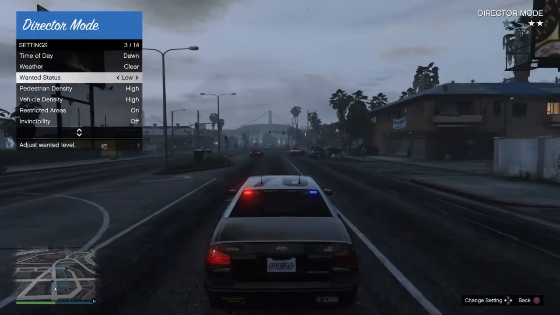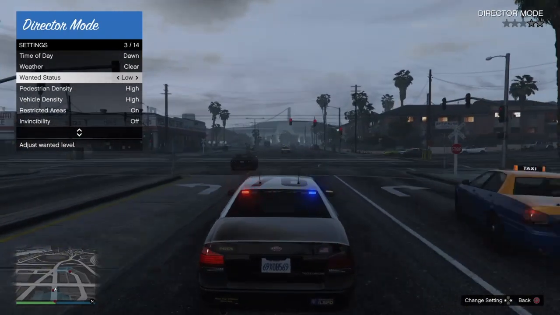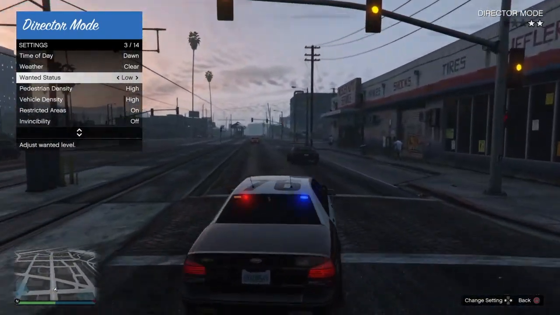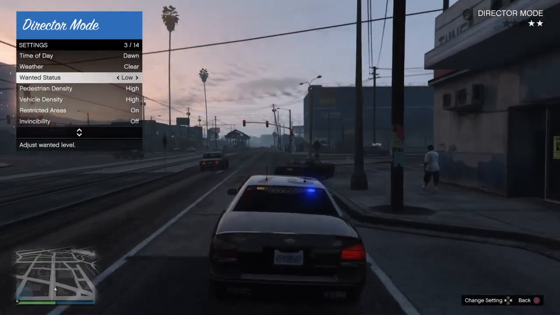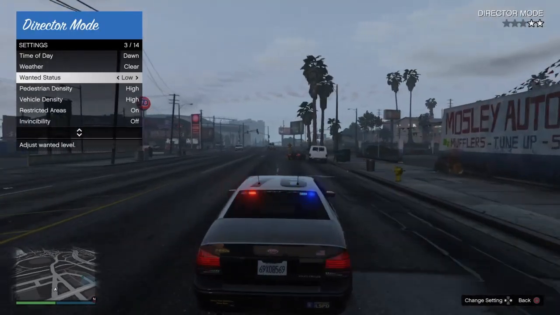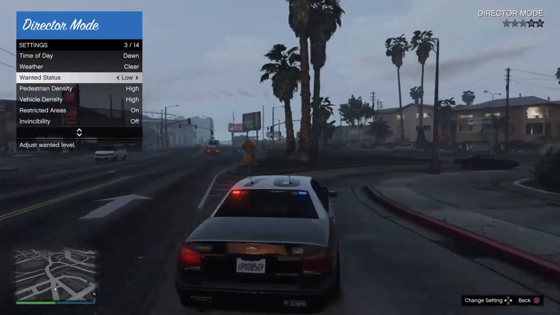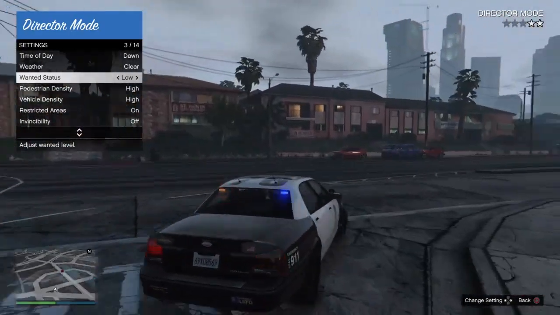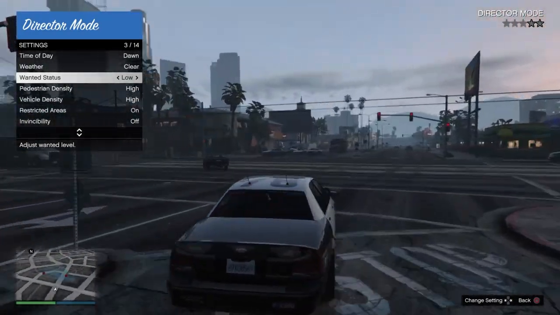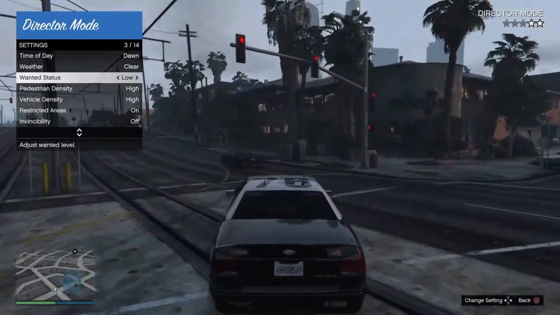So you kind of need to find a balance of how long to wait before the helicopter spawns and how long to wait until the roadblock or spike strip spawns. This is better on the highway, generally, which is what I do most of my patrols on. But anyways, I'm going to skip to the part where I get this to work, so you're not sitting here watching 20 minutes of me driving around trying to show something that works. So yeah, I'll see you then.